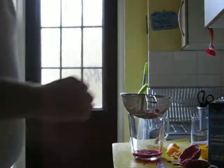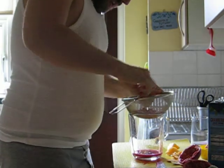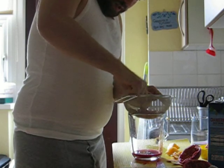I'm basically doing that. It's just pushing the extra little bit of juice from the seeds through. So that's what I'm kind of doing. There we go. Maybe you can get a good shot of what I'm doing now. Okay, so that's what I'm doing. I'm just pushing a little bit of juice through it.